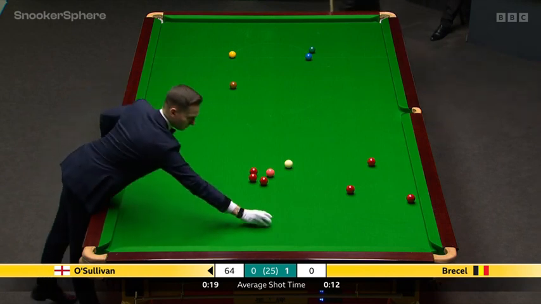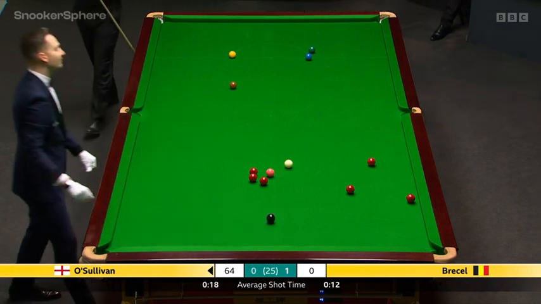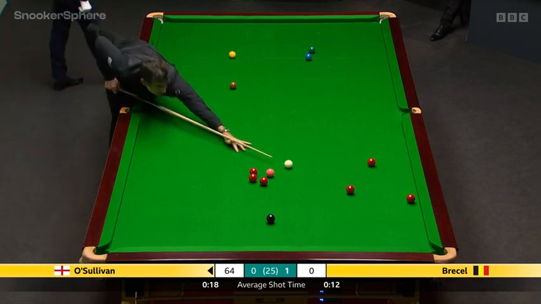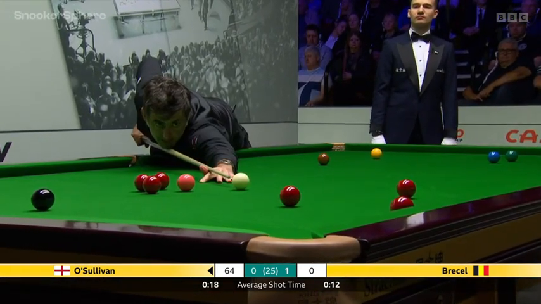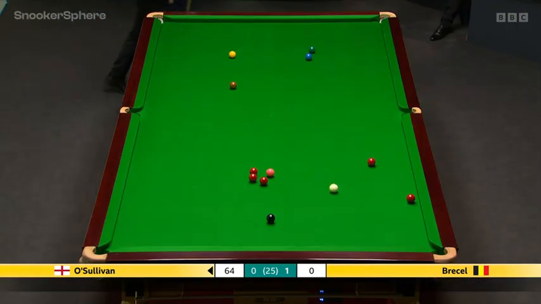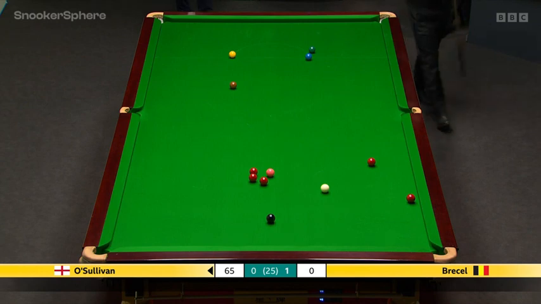Average shot time for Luca, 12 seconds. Ronnie O'Sullivan down to 18. That's going to speed up even more throughout this break. Great start to the match. And this is what we were hoping for. This is what we were expecting from these two.